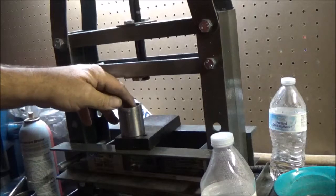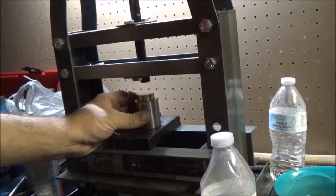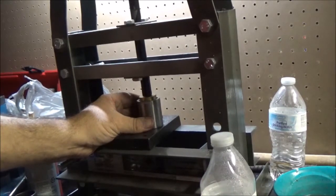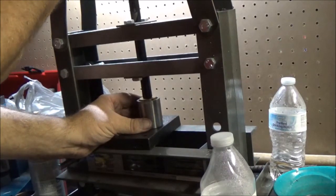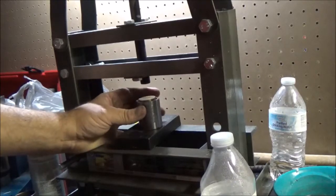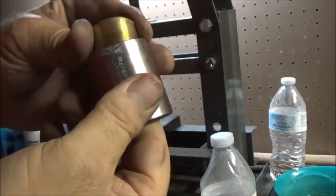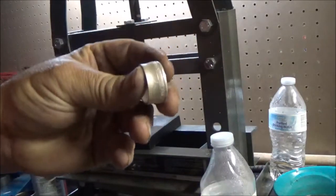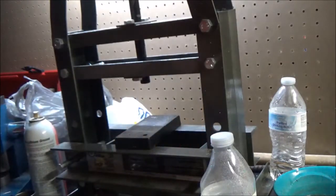Put it back in there. Push right on top. Okay, that push rod has gone as far as it can go. It'll only go to the last witness mark and then it's done. Let's see what that looks like. Oh yeah. Looking a whole lot better. What do you think? Let's see what size we're at.